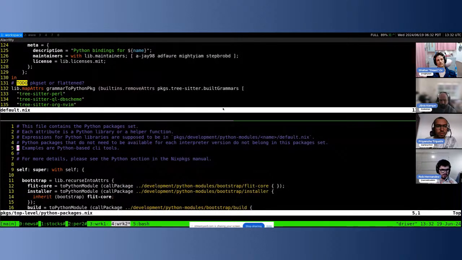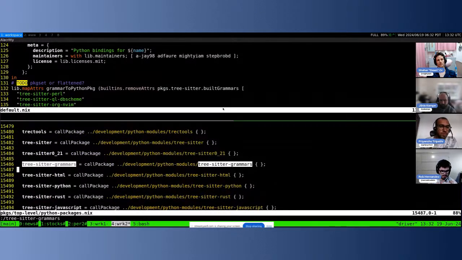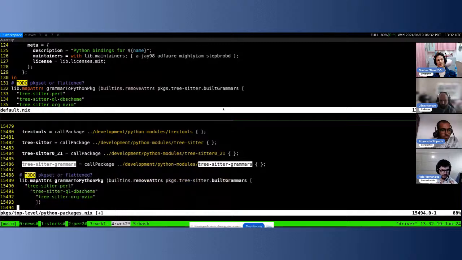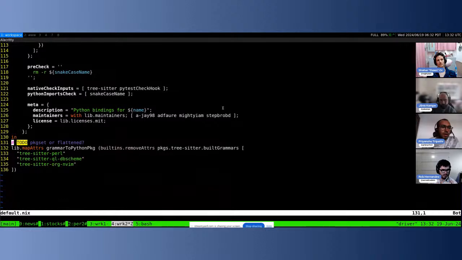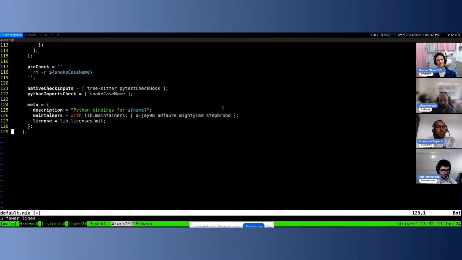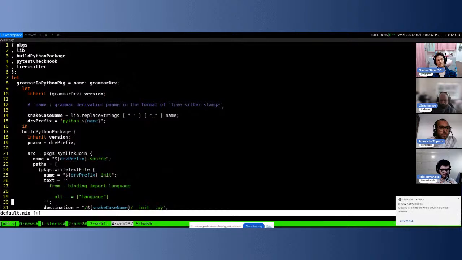Not the top, I think. Or put it where? Do you want to leave it where it is? Same place. Yeah. Okay. Keep it there. So just below this for sure. Right. So yeah, that for now. And then we can fix that. And here we remove the entire thing, and then remove the let in. Should just be the function with a call package.